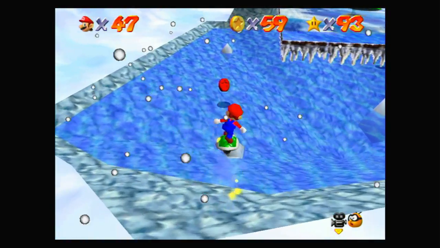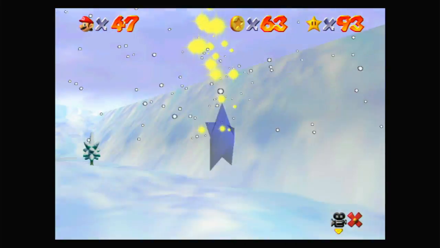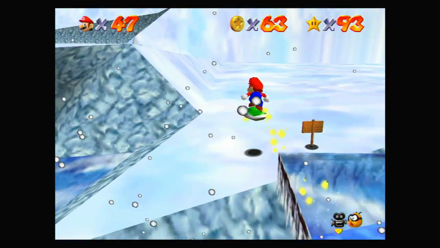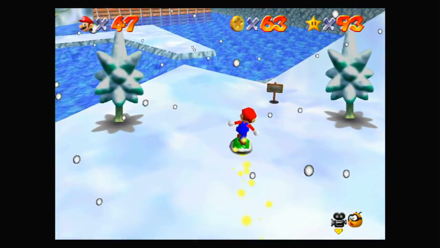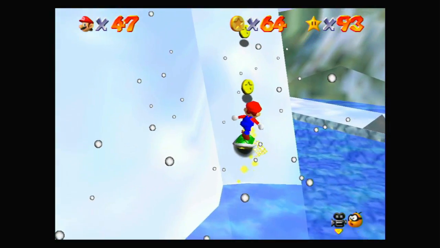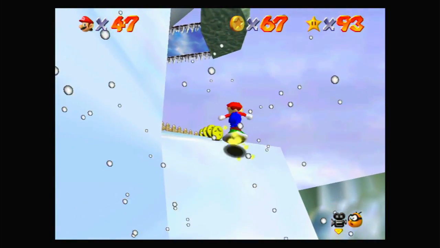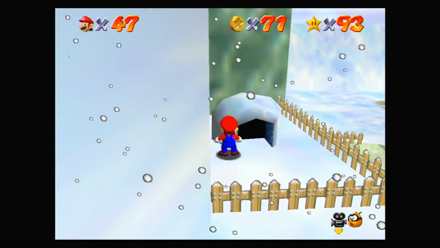Let's get these red coins over here. Oh my goodness. There we go. And now we're gonna take the shell with us. A little bit more. Oh, don't break the shell. Because over by the freezing pond over here is a little slope with coins, and we can kind of make our way up if we keep jumping on the shell here. And up here is the igloo.